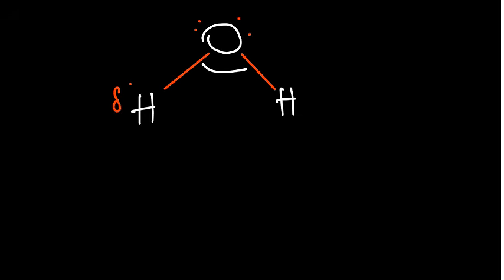So the hydrogens will be partially positive, implying that the electrons in the bonds will be spending more time on the oxygen part. So oxygen will end up remaining partially negative, with two partial charges, that is. So how is it going to be? Where do we expect the dipole moment to face? We said that it moves from the positive part going to the negative part, right? So if we get to draw them towards the oxygen atom, of course, it's parallel to the bonds.